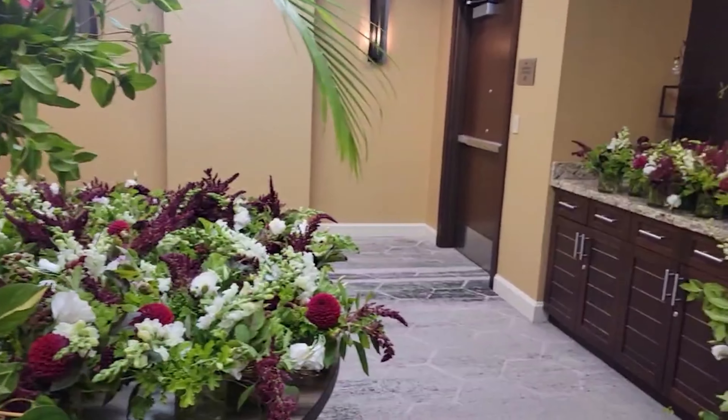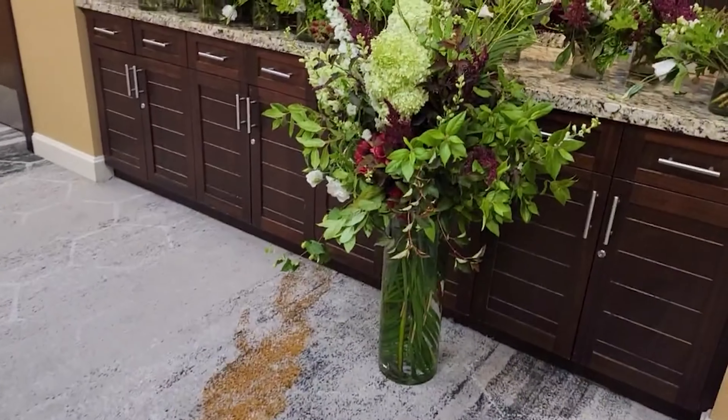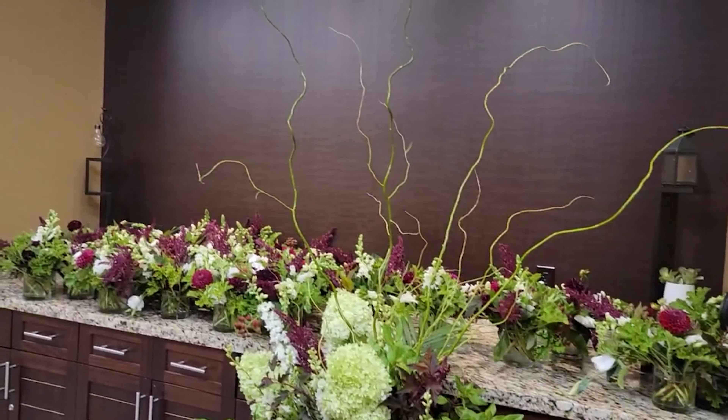I hope you enjoyed that little snippet of what we did a couple weeks ago for that corporate design. I thought it turned out amazing — beautiful, it was fun to do, big scale. When we got to that venue we actually added in big branches to the stage arrangements just to make sure we were filling the stage, because sometimes you think you have this huge arrangement in your studio and you get there and it gets swallowed up by the stage. We've done a lot of corporate events so I learned that the hard way. We put in some curly willow from one of our curly willow trees, and it turned out wonderful.